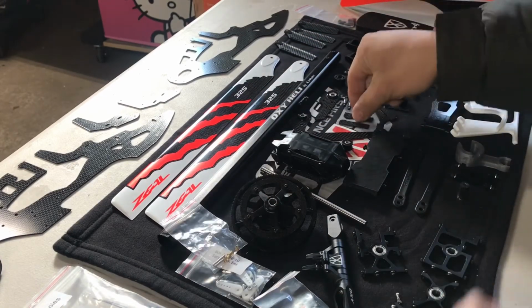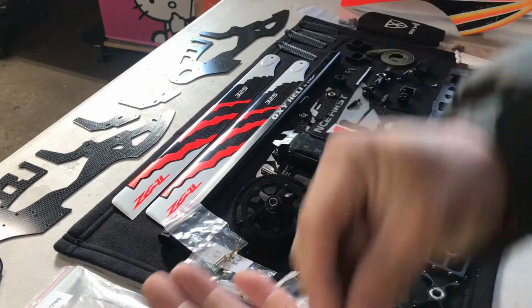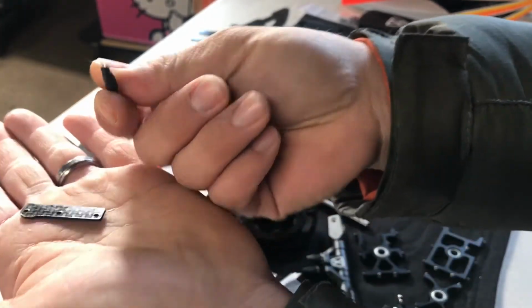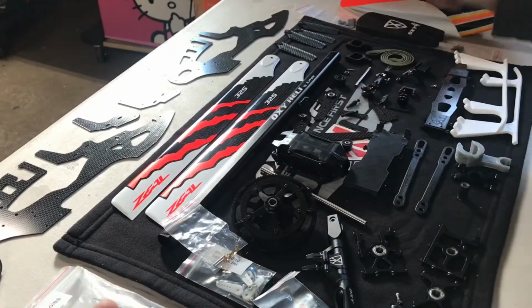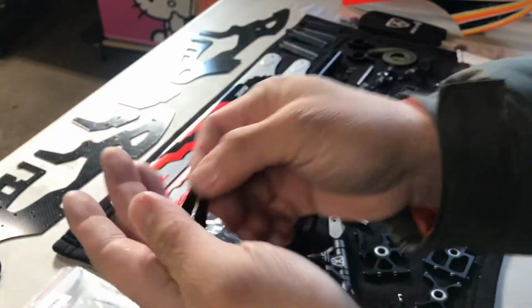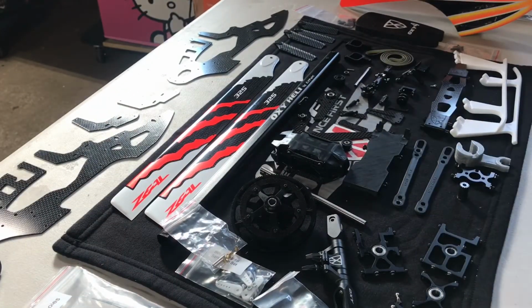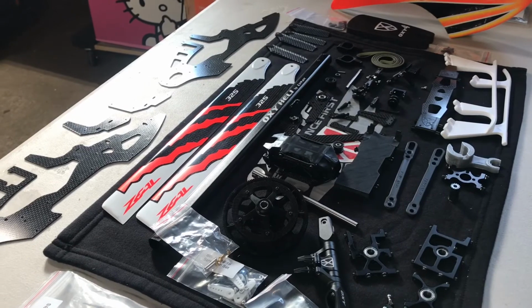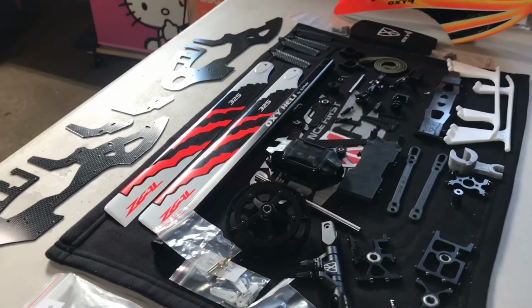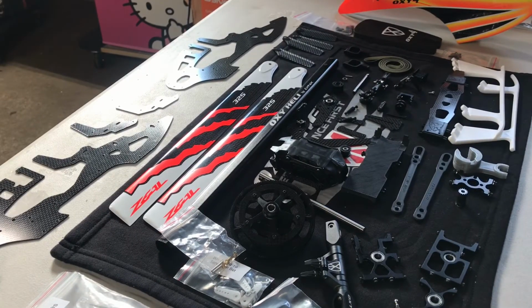Am I missing anything? Yeah, I didn't really show some of the small parts. Here's the canopy mount, standard plastic mount. There it is. And the carbon fiber piece that it mounts to, and then this mounts to the frame. Yeah, anti-rotation guide looks very similar. Yeah, that's kind of the whole kit. It's not that much. I mean, if you look on the table here, it's not really that much stuff. All right. So that's what comes in the kit. You do get your serial number 2 that I have somewhere else.